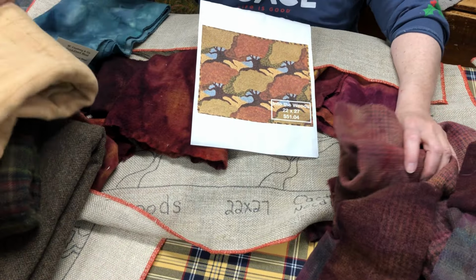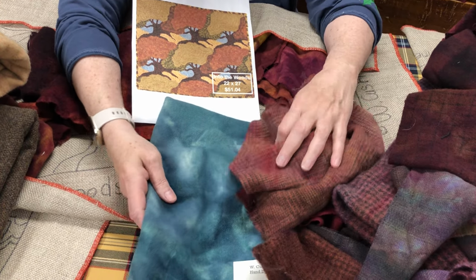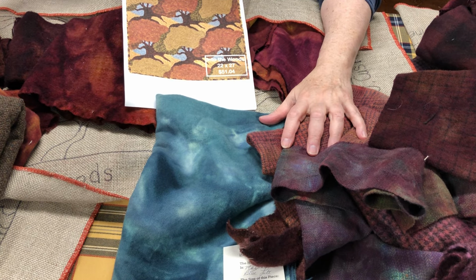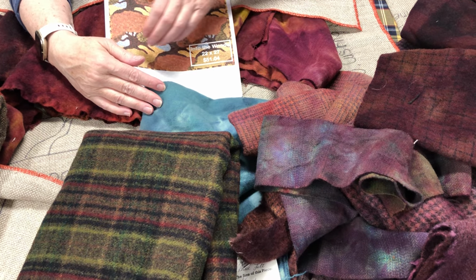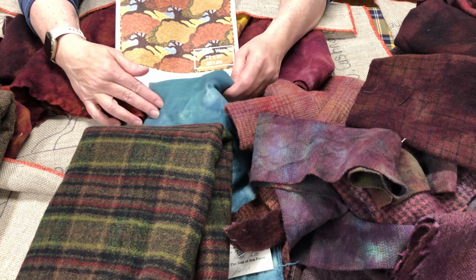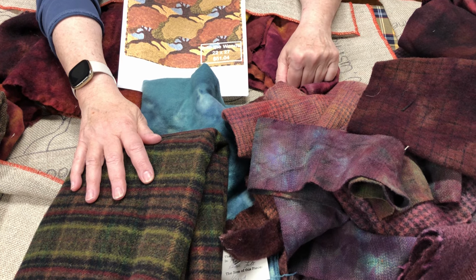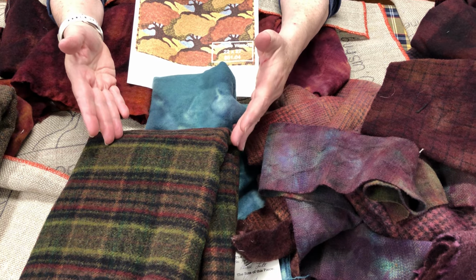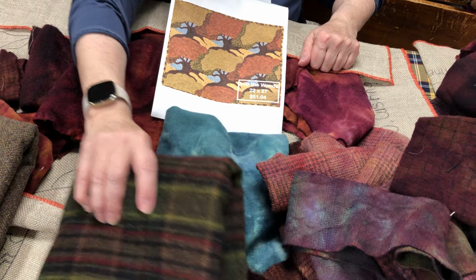So you can go with, this is Mason's Blue Light. And again, it picks up everything. And here's your tree trunks. And it gives it a deeper look without just being light blue sky. And the Mason's Blue Light has a lot of motion, so the tree trunks and branches become the anchor. So just by adding a little bit, you probably have browns in your stash or a plaid like this, and then a little bit more to do the background, you're in good shape.